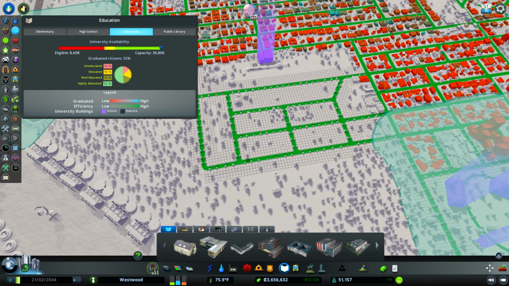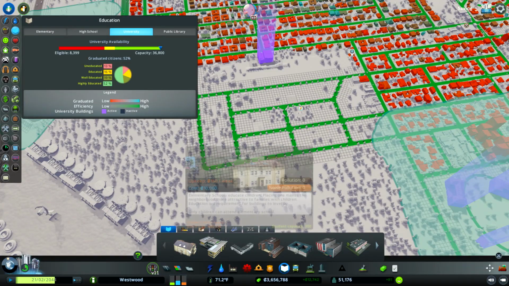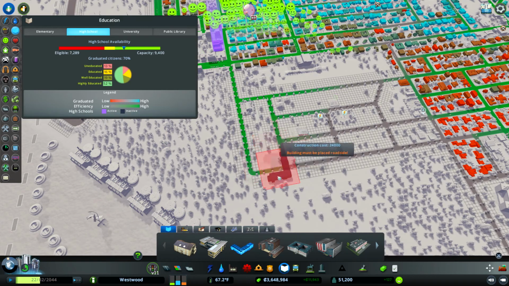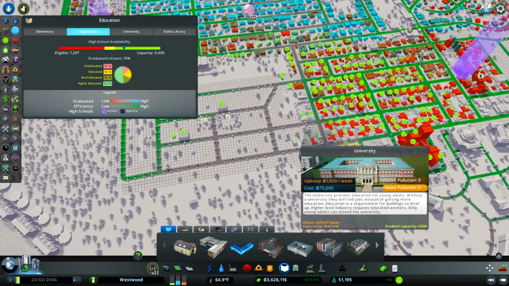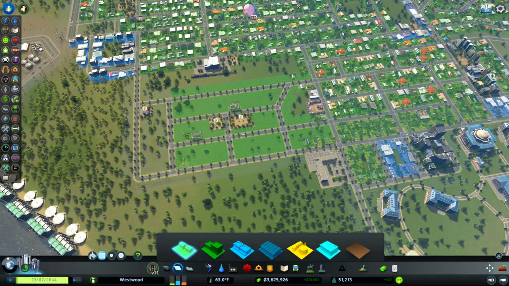So let's see here. We have all these other sort of schools. That's one of the mods I put in, to give us access to these ones. So this elementary school, we can put this down here. Then this high school. That's university, okay. You'll get power, don't worry. Let everyone kind of move in.